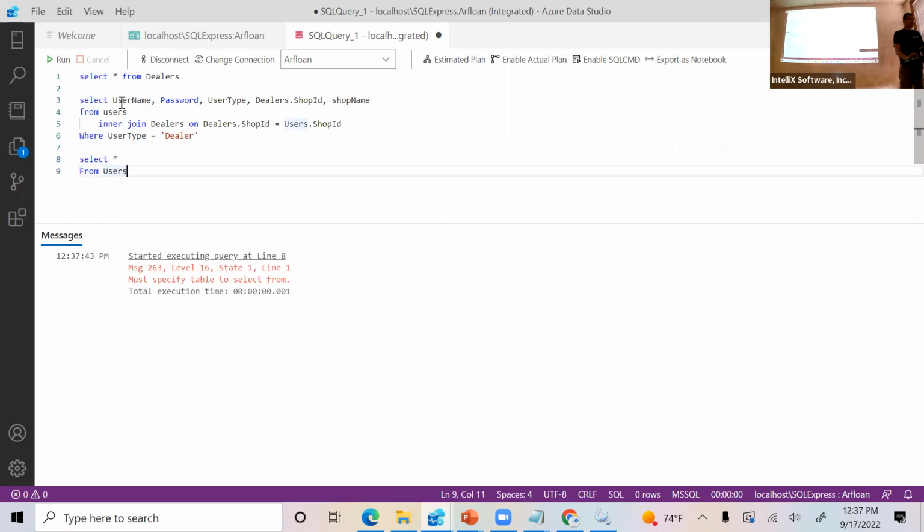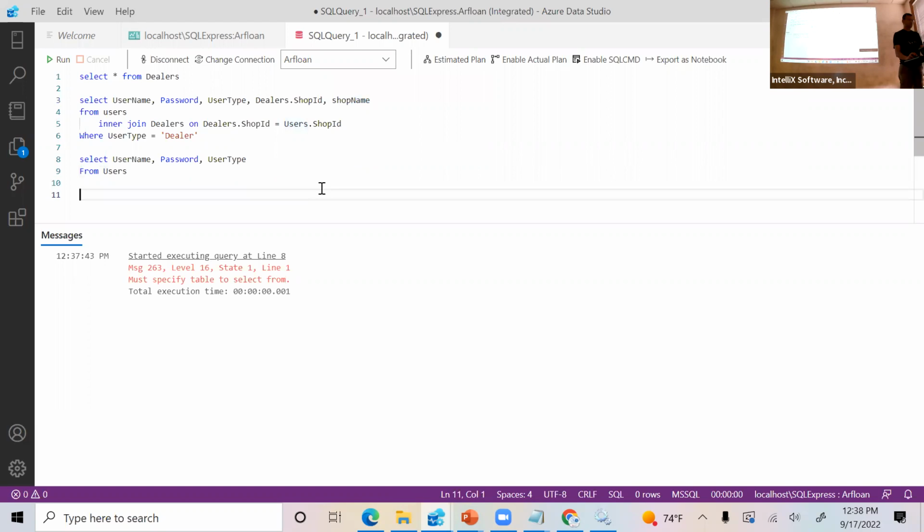Then you start to slowly build on it. Okay, I need only these two fields, so I replace star with these fields from users. Then I add my where condition and so forth. Then you come back and say, oh, I need the shop name as well, so you build on the query, modify the query. Okay, again, this is a little bit of programming as well. This requires practice. Practice some basic commands. Select is the most important for you. If you are creating test data, the insert command is another important one. Okay, and delete is important as well. Update, you may not be doing so often. Okay.